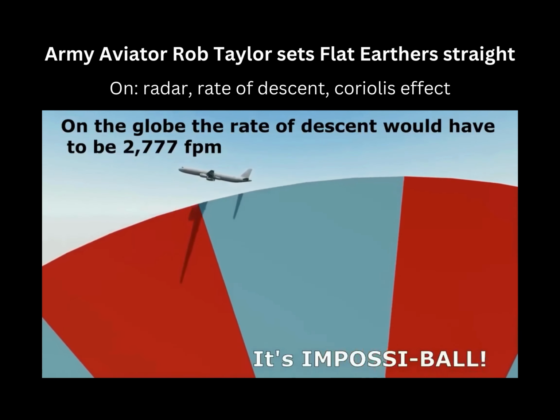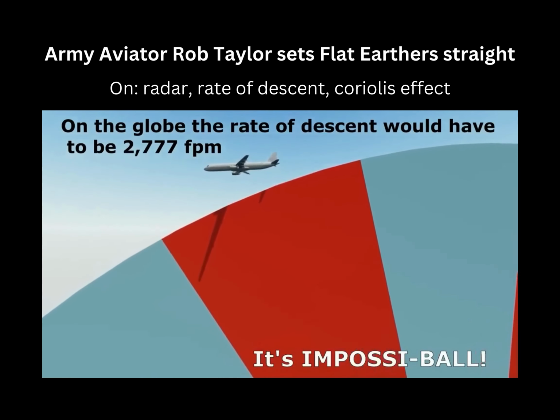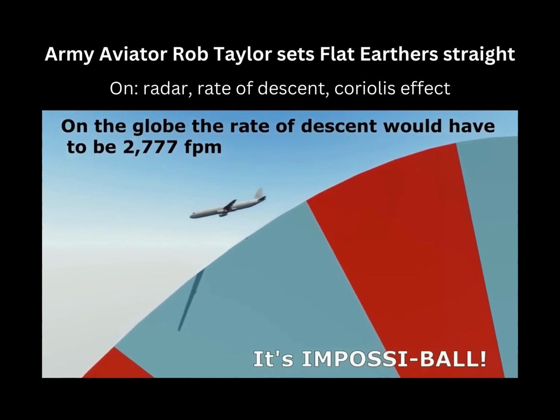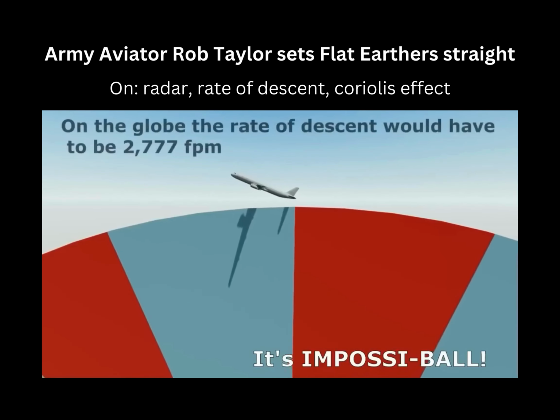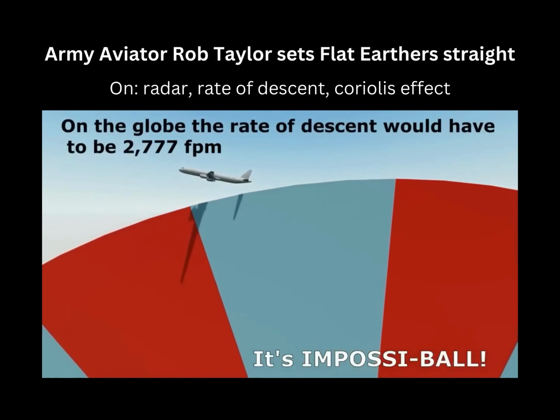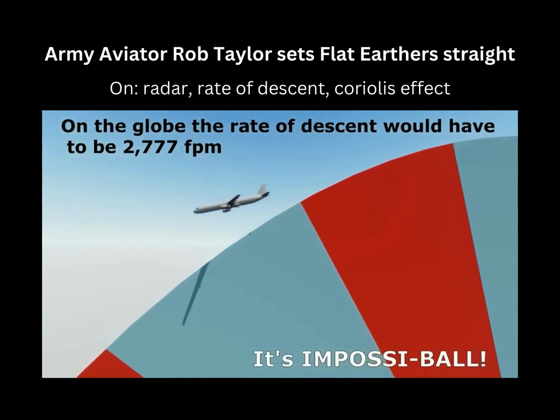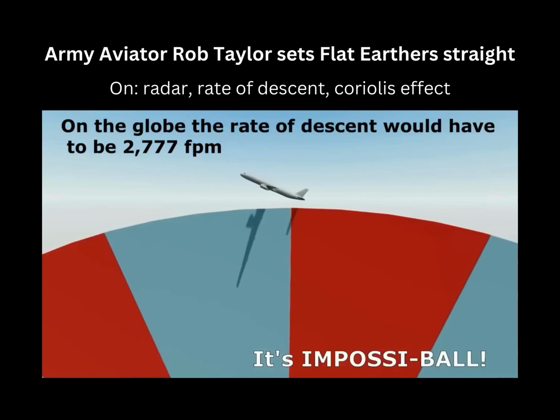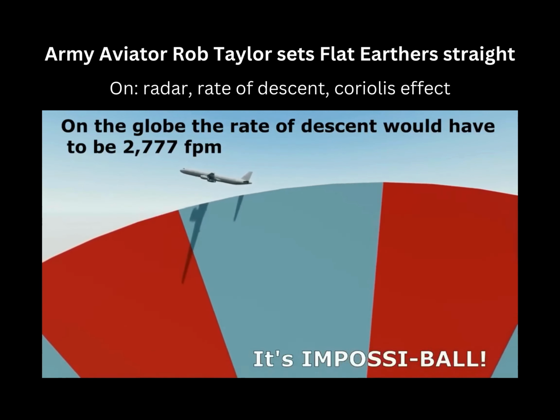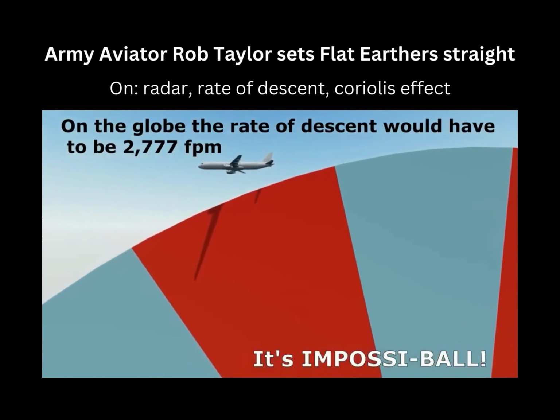Okay, that's gravity. Now, let's remember, an airplane flying around the curve of the globe at 500 miles an hour must maintain a rate of descent of 2,777 feet per minute, which is almost 1,000 more feet per minute than something falling in free fall. That's absurd. That's the most absurd measurement we can have. So I'm bringing that to the flat Earth community. That's what the math gives us, Vika, and everybody else. Can we see the perspective here? The 8 inches per mile squared around the curve of the globe at 500 miles an hour, that's faster than free fall. That's more absurd than one can imagine.